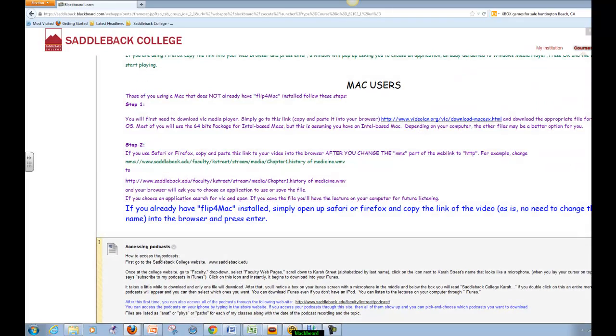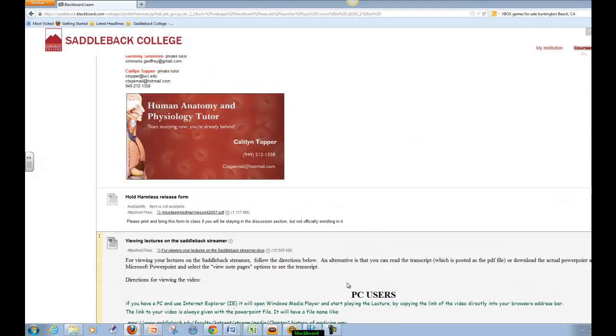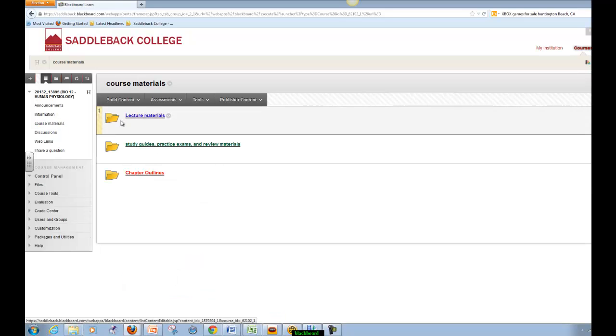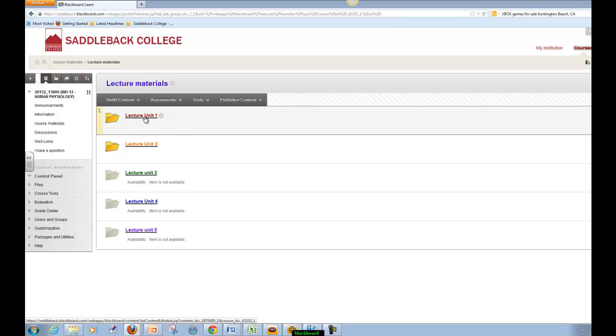And then again, if you need a quick checklist on how to access your podcasts, these directions are still here under the information tab. If you go to course materials, you will then find 3 folders, and you will find your PowerPoints for your lecture exams and any lab PowerPoints that I might have.